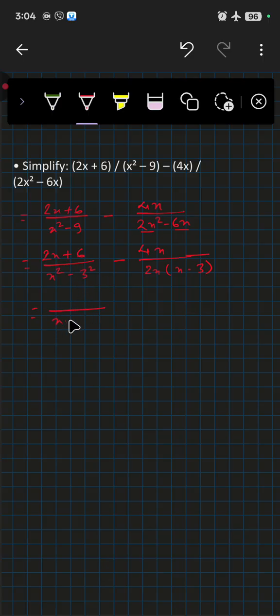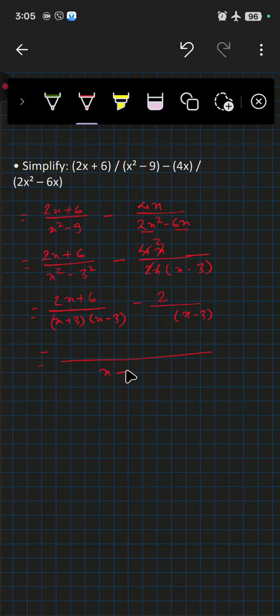Over here also, if you see 2x plus 6, let's not do that. Let's find out the product form. That is x plus 3 into x minus 3. On the top we have 2x plus 6. Later on I'll do that. First I'll do simplification, and then I'll take anything common between them. Now let's take the LCM. What is the LCM over here? This x and this x can be removed. 2 2 is 4. On the top I have 2x, and down I have x minus 3.